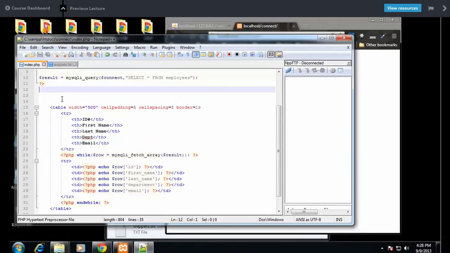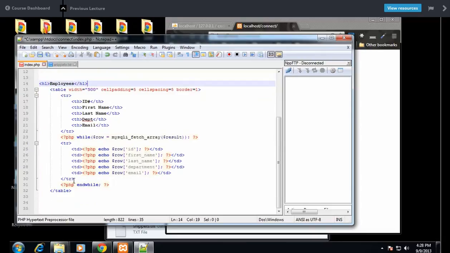So at the top of this table, I'm just going to put an H1 tag that says employees, and then down here, products.